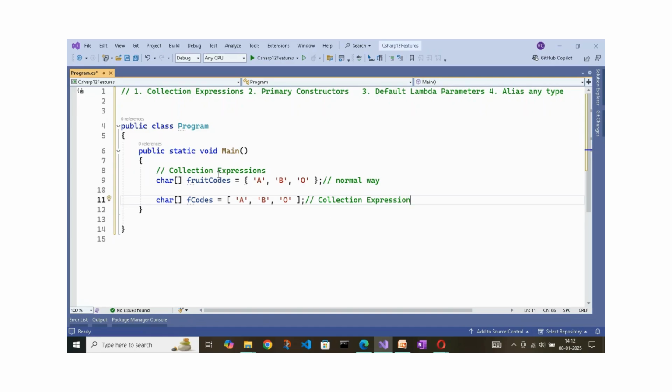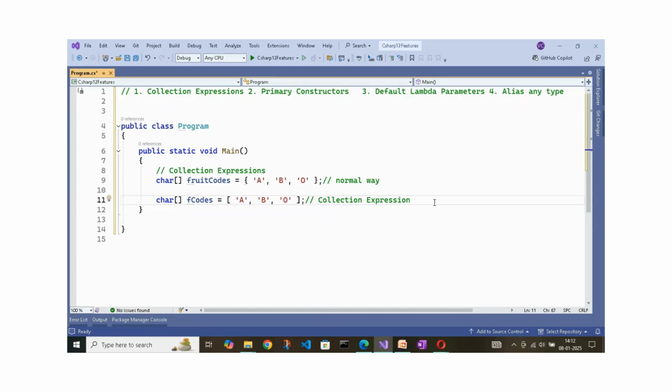So instead of curly braces, here we are keeping the square brackets. This is how we declare the collection expression. Then you may think, what is the difference if we are declaring with both? But when we use a collection expression, the same initialization data we can assign to different data types.